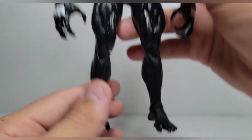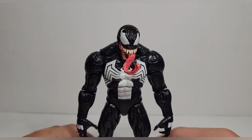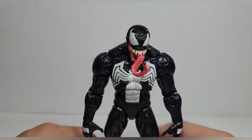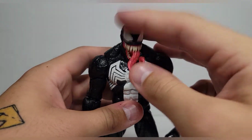Luckily, my buddy downstairs has the Marvel Select Venom, and I'm going to try to convince him to give me those feet so I can switch them out. Will he? I don't know, but we're gonna damn try.